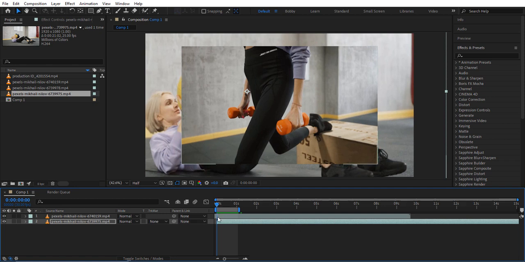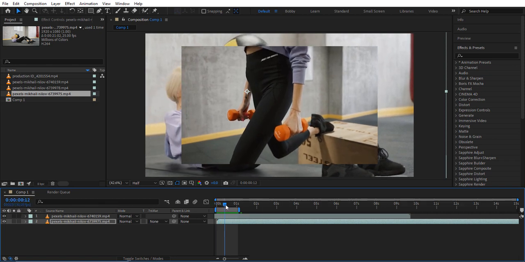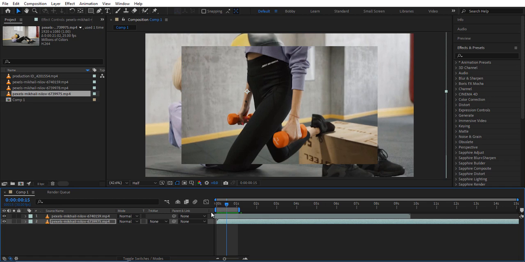Since this is 30 frames per second, it will be from frame 0 to frame 15. So this particular part of the ad is meant to run up to this point. So anything between 0 and 15.